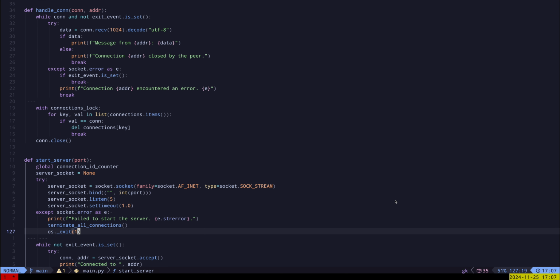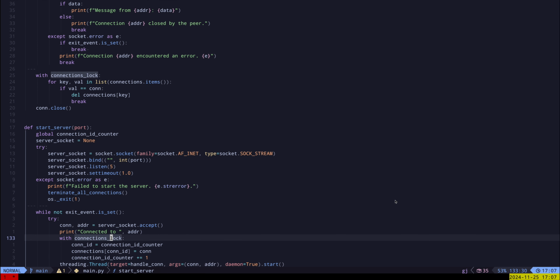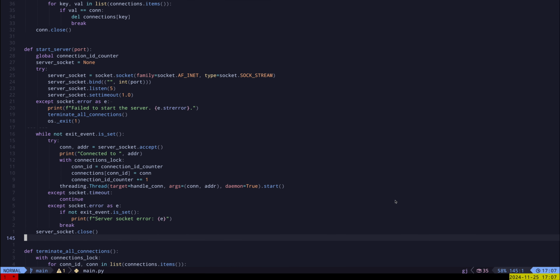And then we have the handle connection, which is pretty much just the messages that it'll send. I'll send the connection and the address, and then we'll be able to send messages to them through this handle connection.